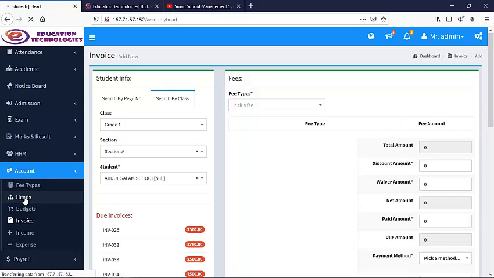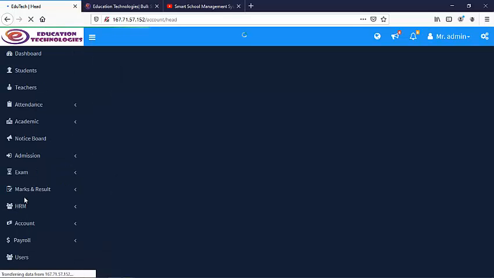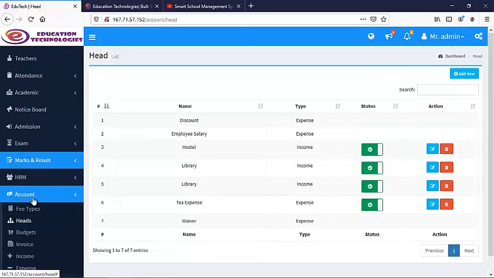Except for the fees, for all types of receipt you need to generate, you can save that head in fee type. But if you just want to add or save other expenses or income, you just go to the head and create their head, like discount head, hostel, employee salary, tea expense, utility bills, and all these kinds of heads you just need to add in here.